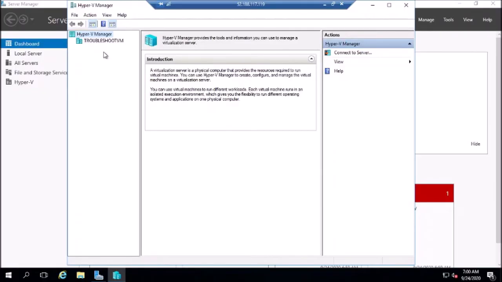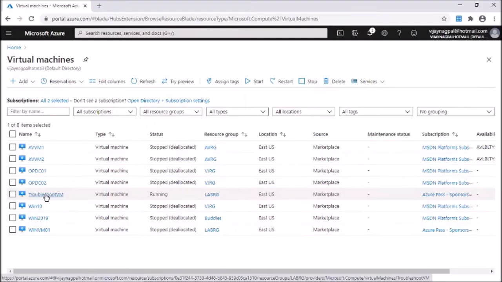In this, we will create a new machine using the disk which we created from the snapshot. So before we create the virtual machine, let's connect the virtual disk which was created using the snapshot. We will go back to the Azure portal and attach the virtual disk. This is my VM.